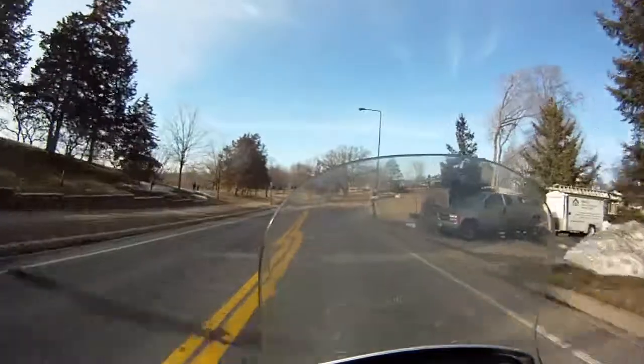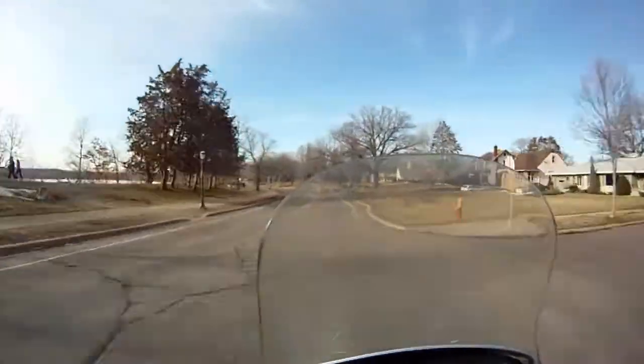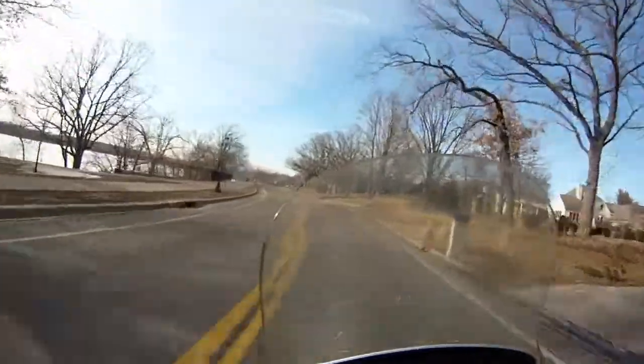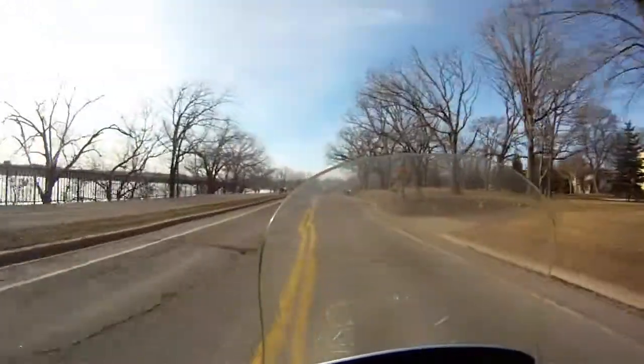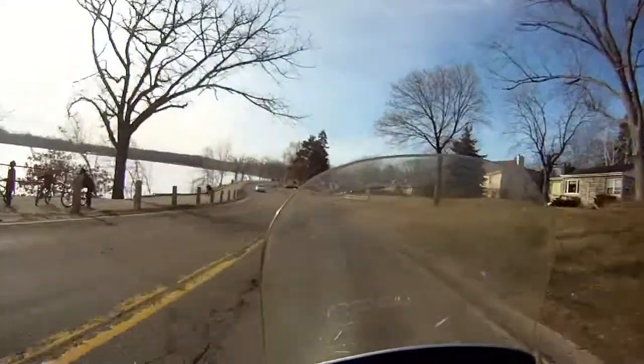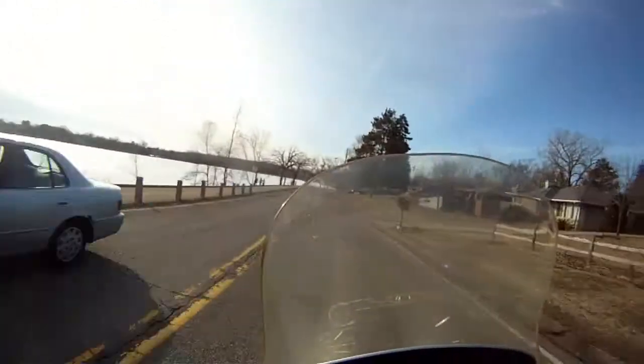Sorry for the ugly stock windshield. It's been bugging me as it's making a lot of noise and buffeting my helmet. I tried to buy a new one from California Science, but I didn't like it, so right now I'm running naked with no windshield. Still working out a solution to figure out something that will work for more long distances this summer.